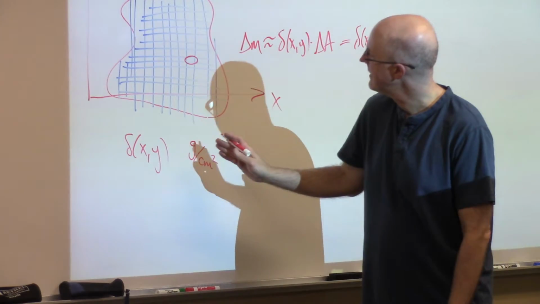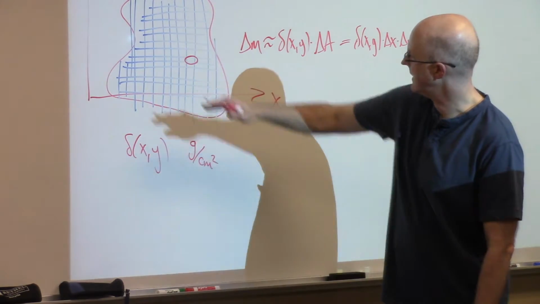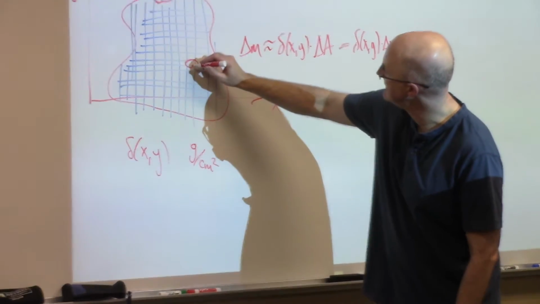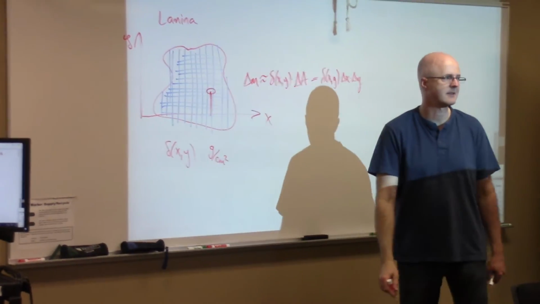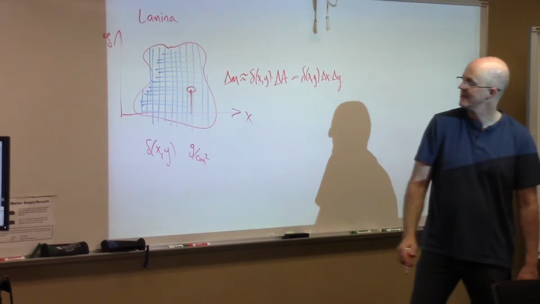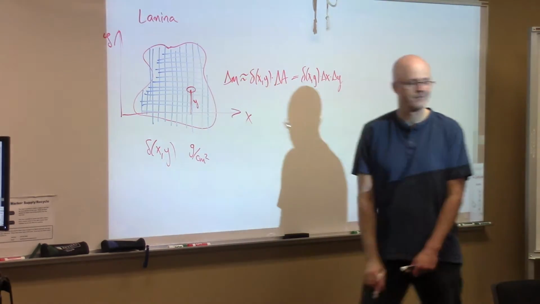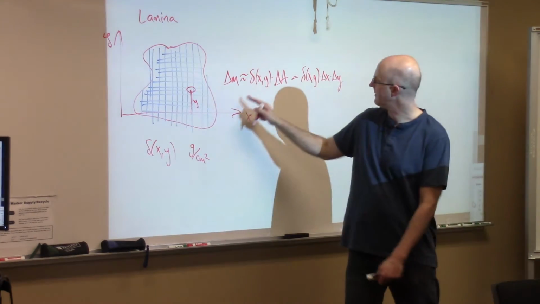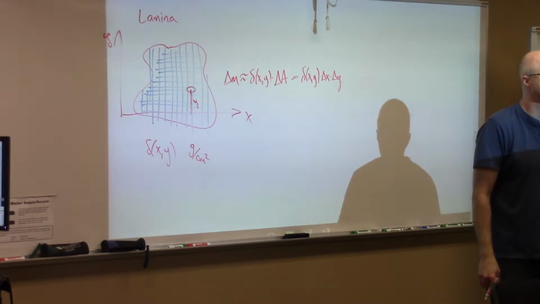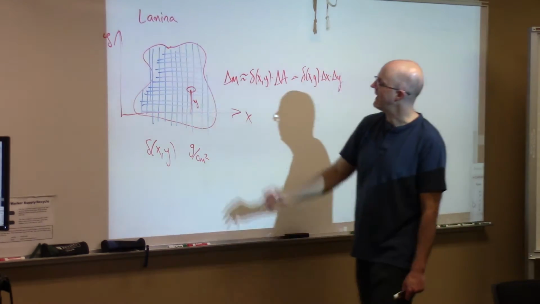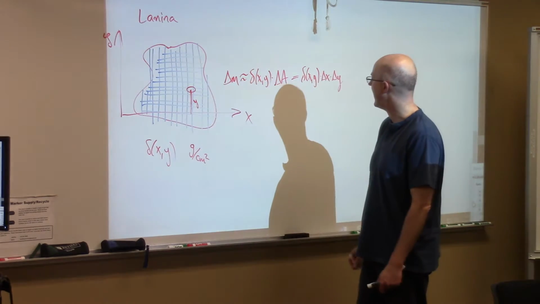What's the moment in the y direction going to be? In other words, with respect to the x-axis, it's going to be the distance, the vertical distance between the x-axis and that little chunk, approximately, is y. Thinking of x comma y as being some randomly chosen sample point in that little rectangle. That distance is effectively y, it's approximately y.